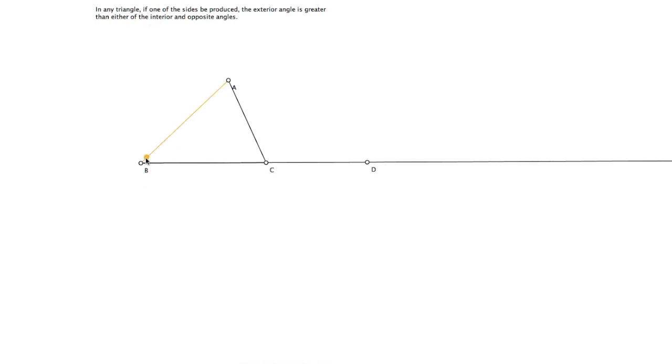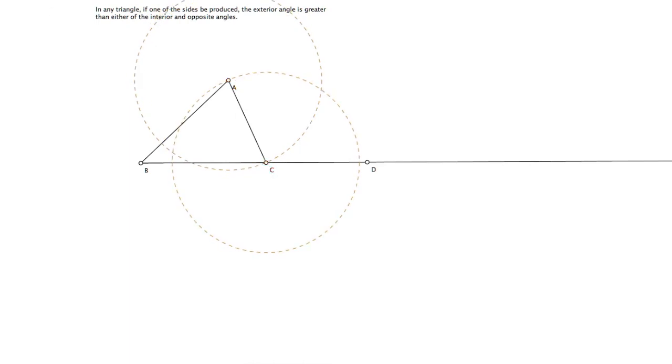And it's easy to make this mistake and to think that if we bisect this angle, the angle at B, that AC will also be bisected, but that's not necessarily true. So we have to be very careful to use the correct proposition. So I'm going to bisect AC using proposition 10, and of course we'll do this by beginning with some circles.